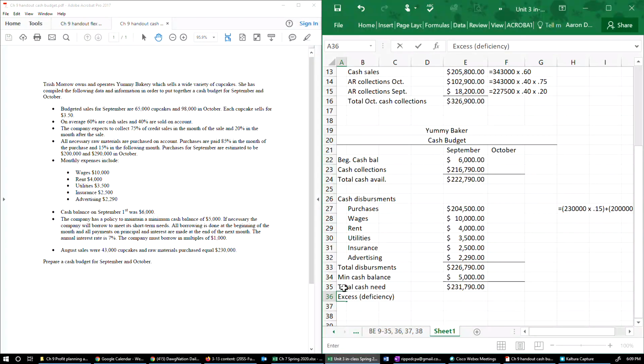So we're going to compare cash available to cash needed, and we'll either have an excess if we get a positive number or a deficiency if we get a negative number.